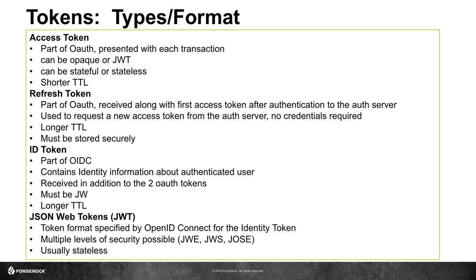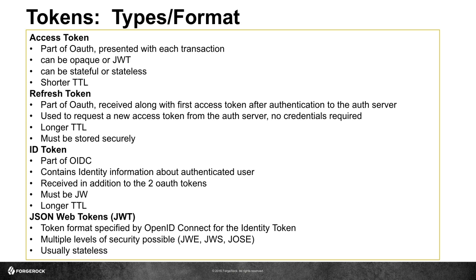When an access token is expired, you have a refresh token. You can send a refresh token to the authorization server and say, I need a new access token. So that's the role of the refresh token. Again, as part of OAuth, you can use this token without credentials. So you've given credentials to an authorization server, and the authorization server gives you these two tokens back. And now you can just use the refresh token to get new access tokens. That is until the refresh token expires itself. So again, there's another time to live, generally, and hopefully it's longer than the access token. Otherwise, it's not super helpful.